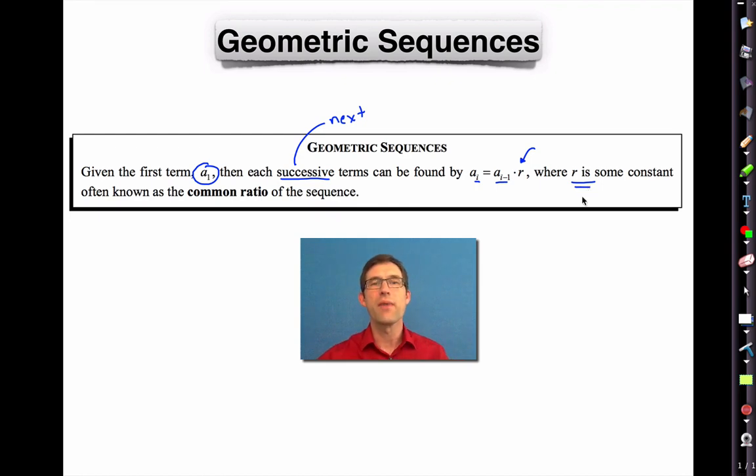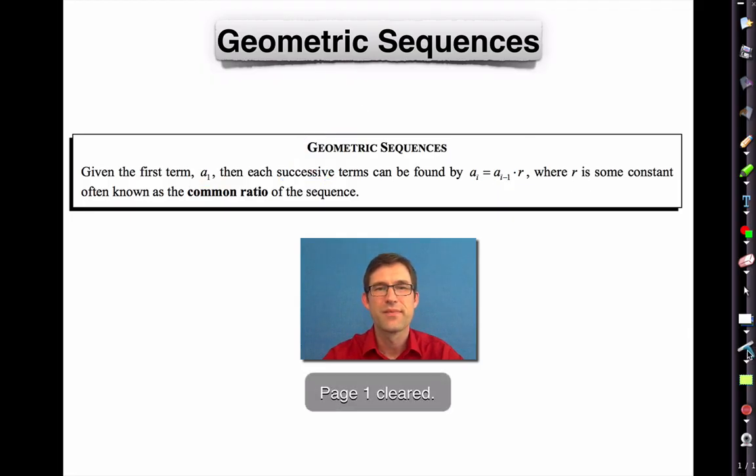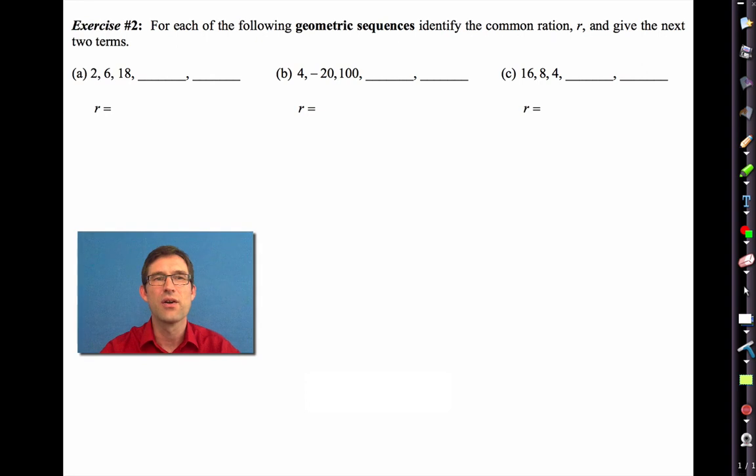So unlike arithmetic, where you add the same amount each time to get to the next term, in geometric, you're going to multiply the previous term by some ratio to get to the next one, okay? That may not have been my most articulate expression, but we're going to see a bunch of examples in the next problem, and that'll clarify. So sorry if I kind of botched that a bit. Anyhow, I'm going to clear this out, and let's take a look.